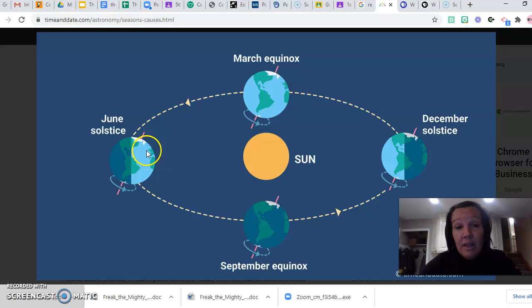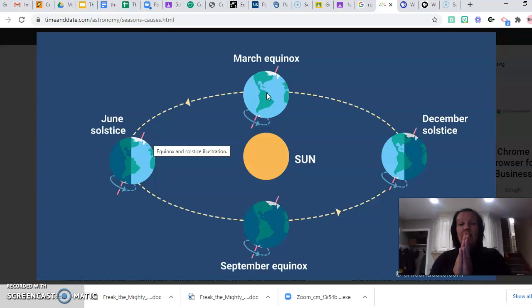Over here in June, that's going to be our longest day of the year for us. And that is because look at all the sunshine we receive. I mean, Alaska, that's when Alaska pretty much sees sunshine all day long. Here's where it receives really evening all day long. March and September are equal amounts of sunshine. So equinox is equal. So they receive equal amounts of sunshine in their day and equal amounts of day and night. So the nighttime, it's equal, 12 and 12.